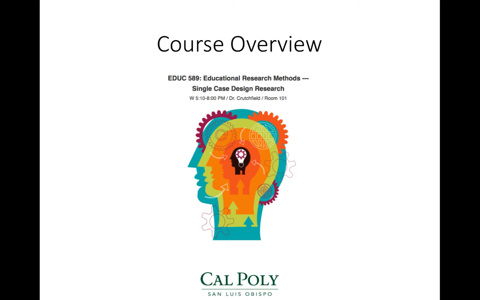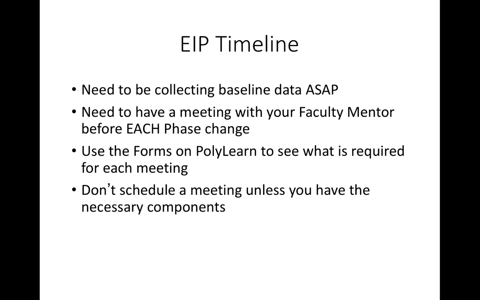We're going to be meeting on Tuesdays, not Wednesdays. That's inaccurate. But we will be meeting on Tuesdays in room 101 from 5 to 8. And this is the course where you will be implementing your educational inquiry projects and writing your manuscripts, a large portion of your manuscripts. The first thing I want to talk to you about is your EIP timeline.